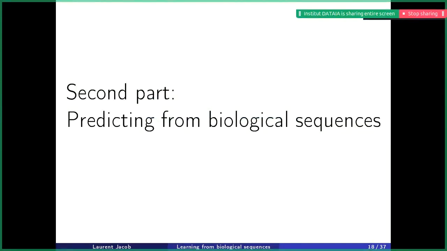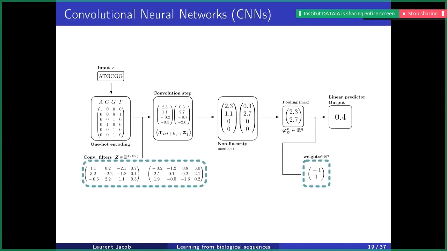I'm going to move now to another part of my recent research on predicting from biological sequences. So you can think, instead of trying to find the pieces of the genomes that are associated with the resistance, now I just want to predict whether this genome, bacteria having this genome is going to be resistant or not. It's not the application I used, but just to relate that to the previous parts.